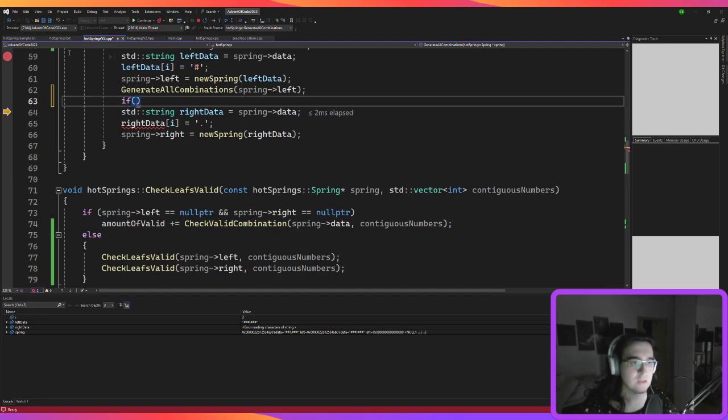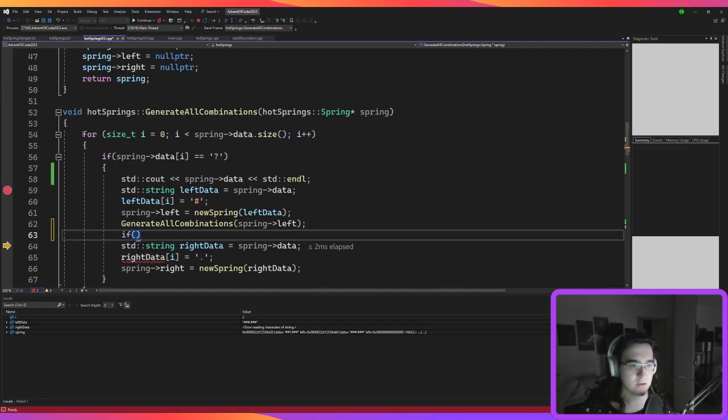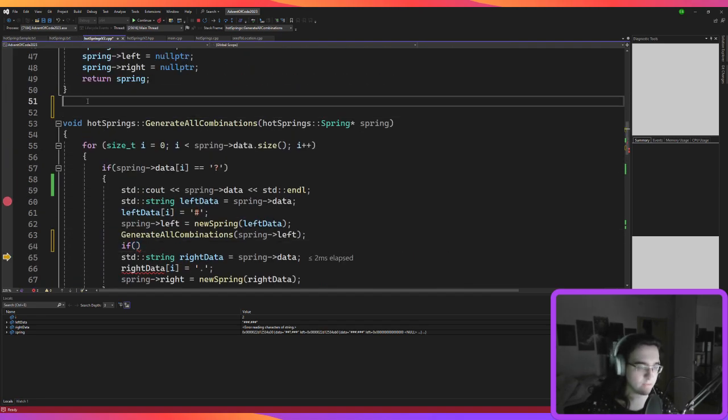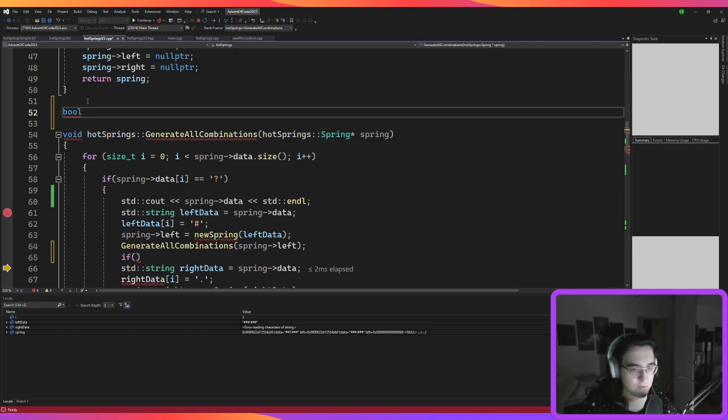So let's create a function. So bool isNoUnknowns, string data.